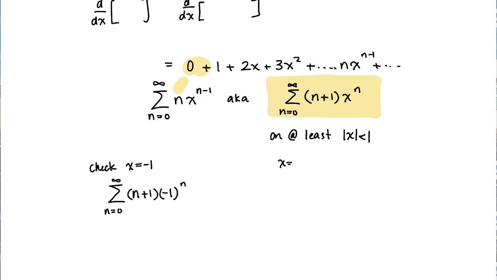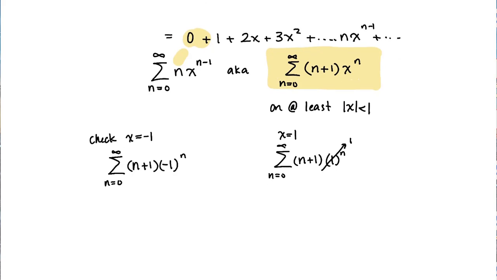And at x equals 1, I'm going to look at both series side by side. They're related to each other. N plus 1 times 1 to the n. Okay, so in this instance, our two series are n plus 1 times negative 1 to the n, and then when we plug in x equals 1, we get n plus 1 for our series.